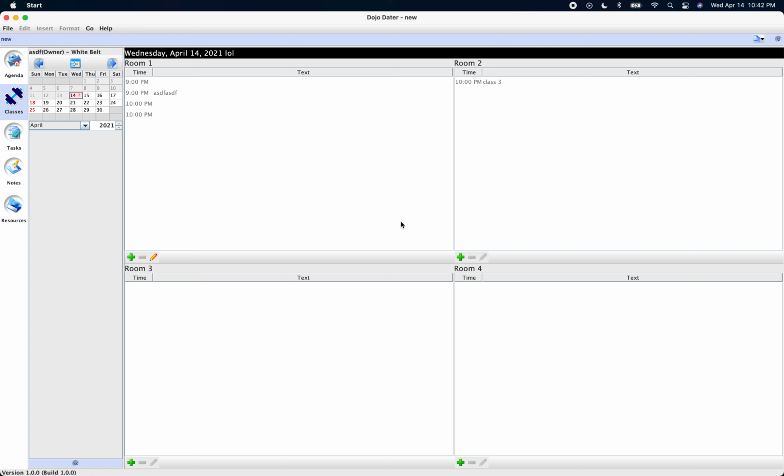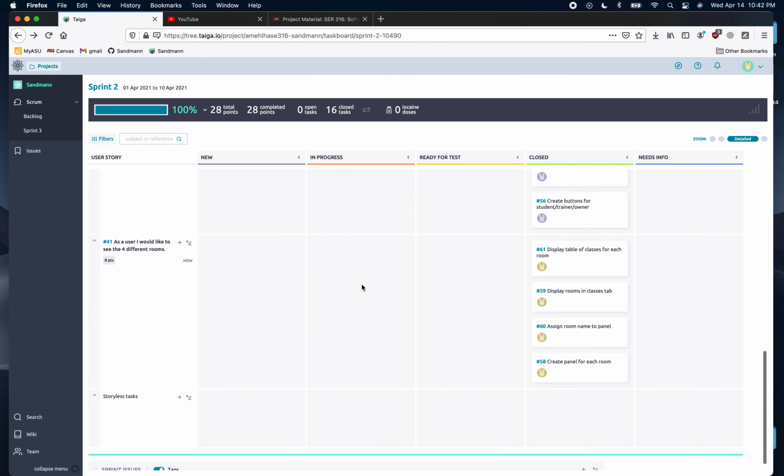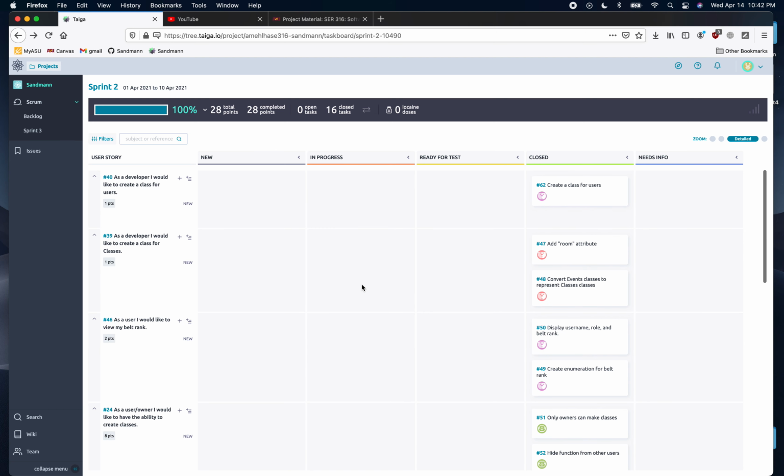the business value we added in this sprint, we actually added real functionality. So like you can actually add classes and stuff. Before it just looked like the thing that we were going for, and now it actually has some of that functionality. So this is potentially a usable program for scheduling gym classes. And as far as our sprint goal goes, our goal was mainly to get all of the user stories done and work at a consistent pace, and we did.